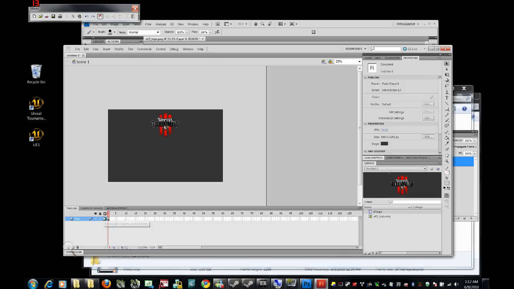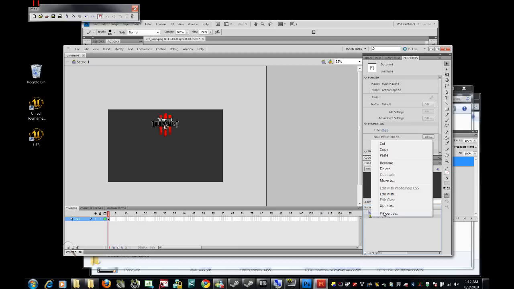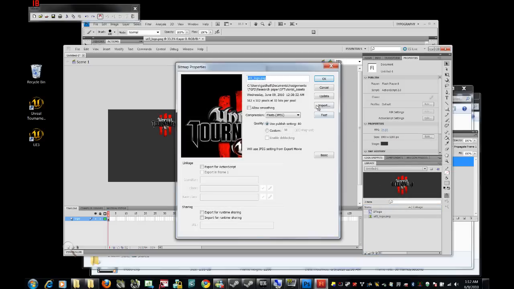Since this is a rasterized image, there are some things you need to do to it, to massage it, to make sure it can be imported into UDK. So go to your library, find this ut_logo.png, it's the one that has the little tree next to it, right click on it and select Properties. In Properties, make sure that you take off the extension to this name, because UDK does not particularly like periods.